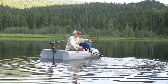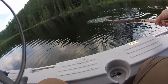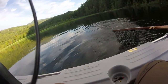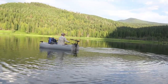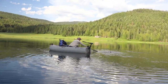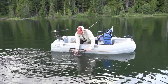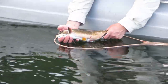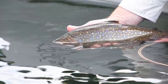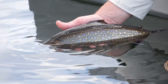Oh man, it's got some power pulling me around. Looks like a nice one. Trying to get his head up. He's spinning around — round and round we go. It's the fish pulling me around. Oh, come on. What a nice fish. This is a really fat, really fat brook trout. Look at those spots — I've seen pink spots before, but look at the purple and blue around them. That is just an absolutely beautiful and chunky brook trout.